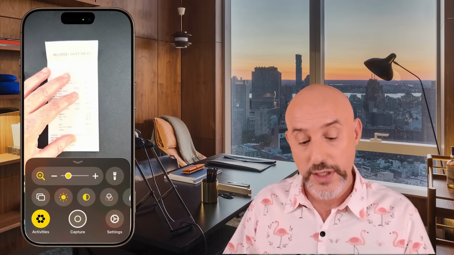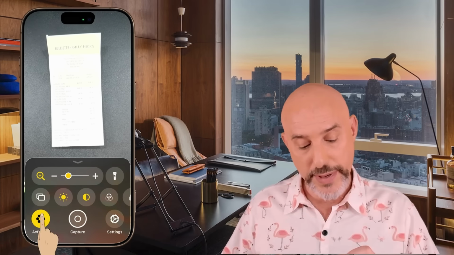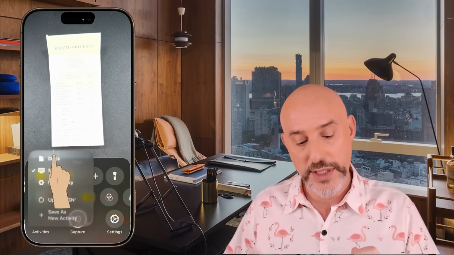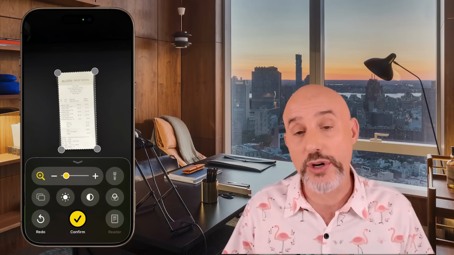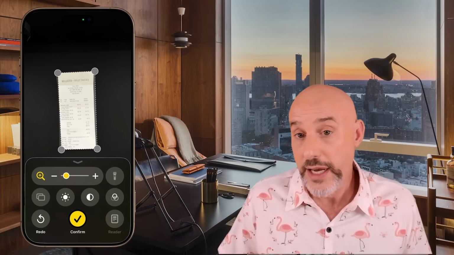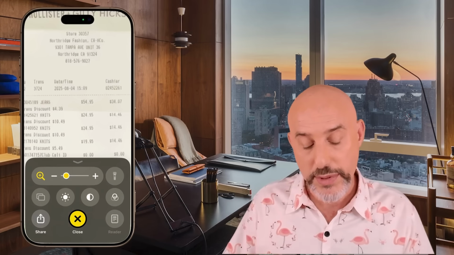It saved the brightness, it saved the contrast, it saved what tools I have available on this screen. So as I make changes, turning on the flashlight or turning on the focus lock or any of the other tools that I need, I can click on the Activities button and I can update that activity with the new settings. So now when I change activities and I need to do something different, like looking at a receipt, I can click on my Activities button here and go right to my Documents settings, which will not only change the settings, but it will capture the receipt for me because I've got it turned on to the Documents setting. Just like that, I'm already done with this. I can click Confirm. I've got that receipt, easy for me to see and easy for me to look at.